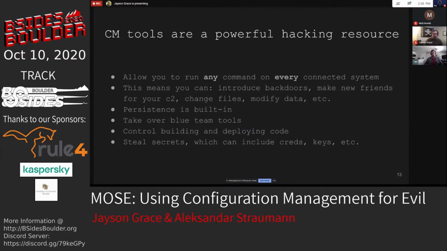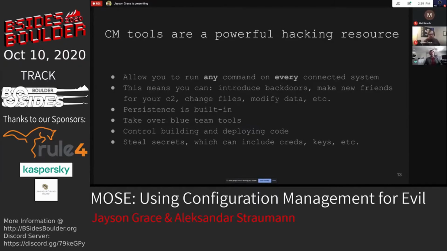So configuration management tools often operate on schedules, similar to a cron job. And this means that your introduced changes will persist so long as the initial vector of compromise is never found. And the impact of this is particularly devastating, as blue teams will oftentimes use configuration management tools to provision and maintain systems that their SIEM and SOAR solutions operate on. So pwning the main configuration management server can effectively change what the blue team sees, resulting in complete compromise of the infrastructure. And further damaging is the ability to modify and introduce backdoors into production systems that may host company websites, production software, or even just development environments in general.